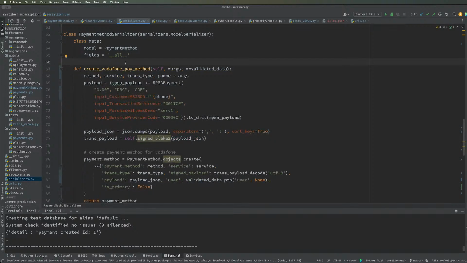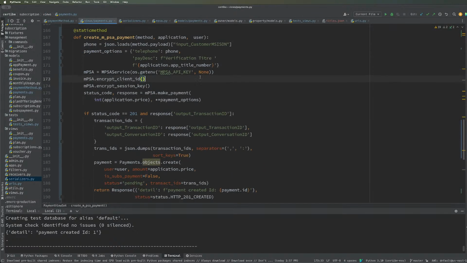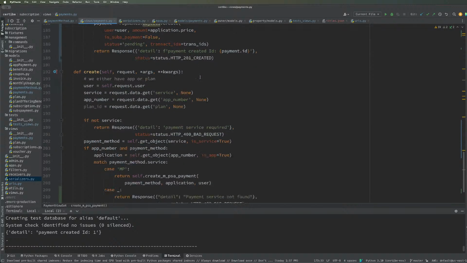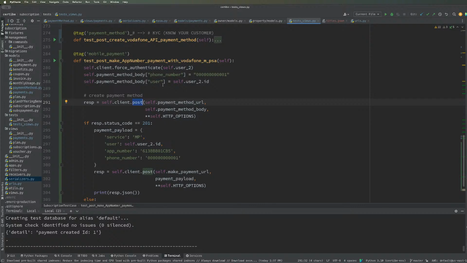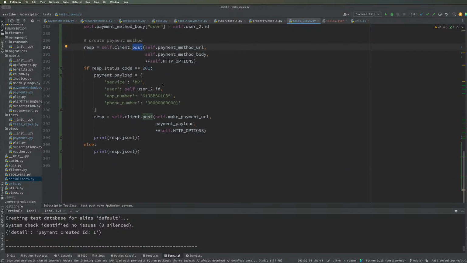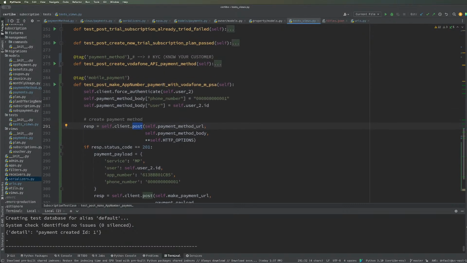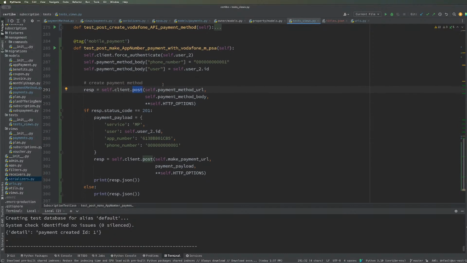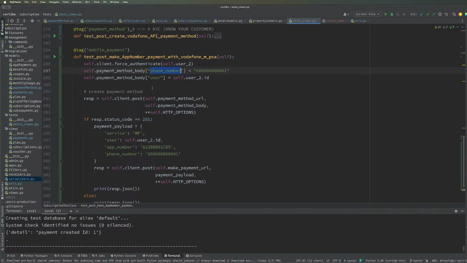We move it to the model because on our testing, how do I call that? Yeah, so when we're testing to make a payment with Vodafone, you cannot make a payment if the payments method is not a record.